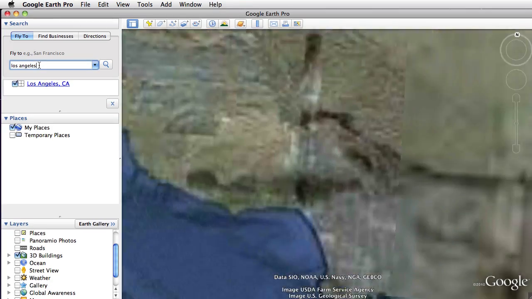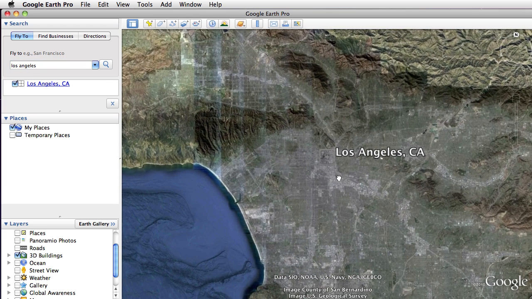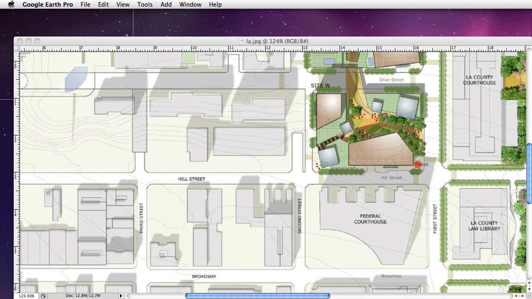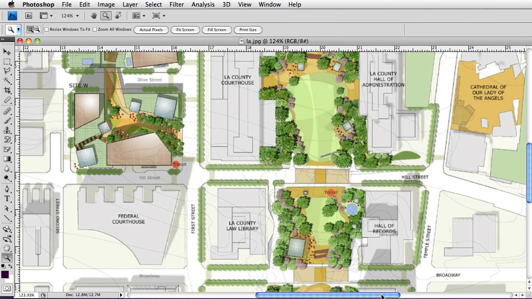I'll do a search for Los Angeles. Now, if you're not quite sure where it's at, sometimes you can search for street intersections. If they're unique enough, for example, how many Hill Streets and Temple Streets are there in the country? Now, this only works for United States addresses.